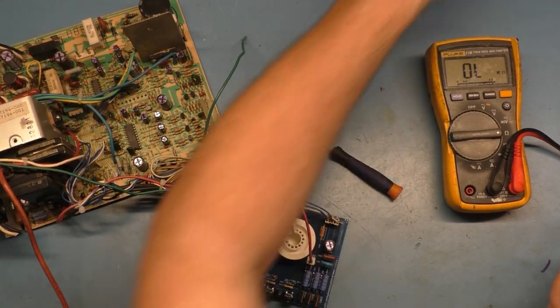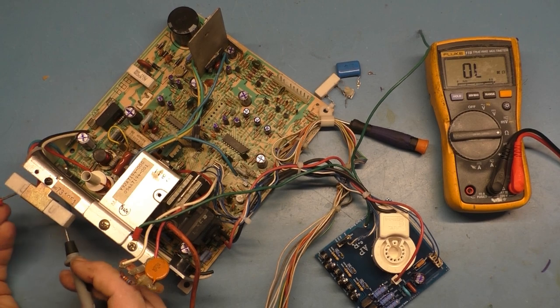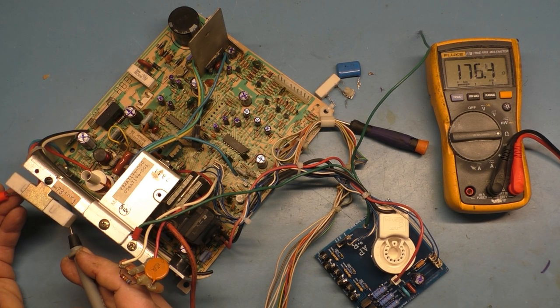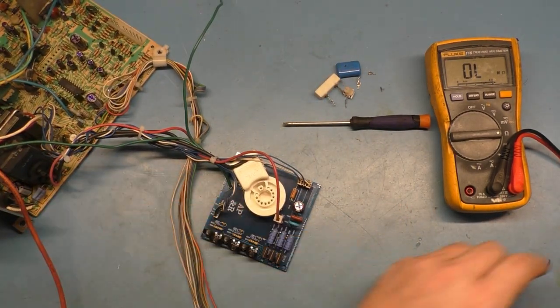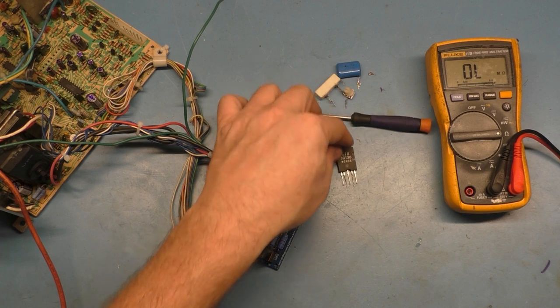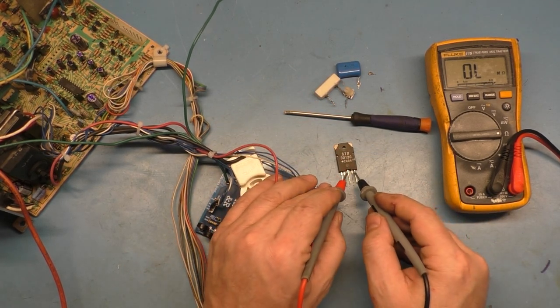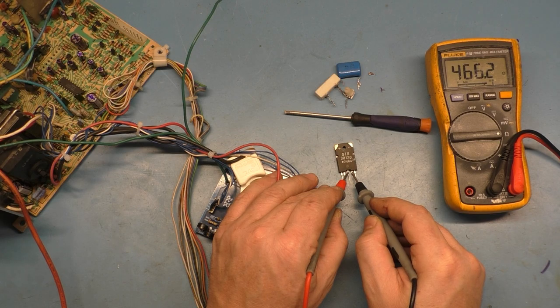And also, I went to check the B-plus resistor, and instead of reading the proper 180 ohms, it read 176 and climbing. I was reading 128. That's odd. The B-plus resistor is directly connected to pins 3 and 4 of the voltage regulator. If we go to pins 3 and 4, what do we get? 467 ohms. Well, 466.